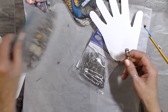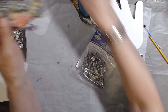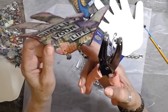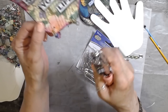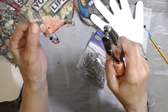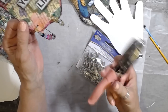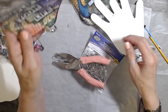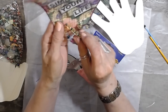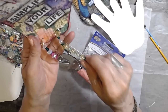Oh, and so what I did was I just basically poked a hole in here with one of these. What would be really nice to make it more finished would be the, not the brads, help me here, you guys. What am I talking about? Well, you know what I'm talking about, the metal pieces, the eyelets. So you can do that. Adding one more on here would be really cute, but I don't want to do that right now, because I'm not sure I'm actually going to leave these on here.